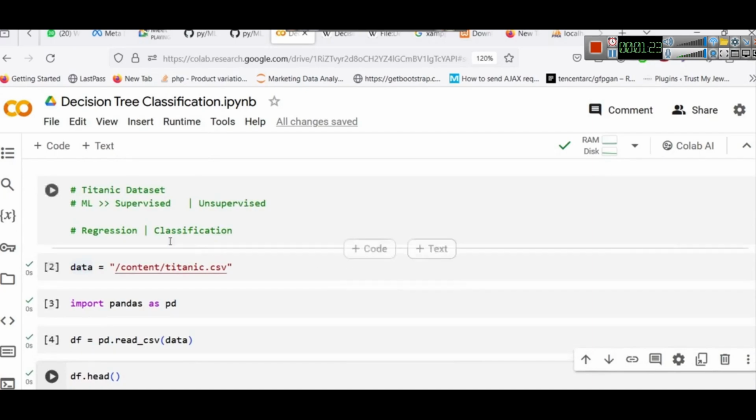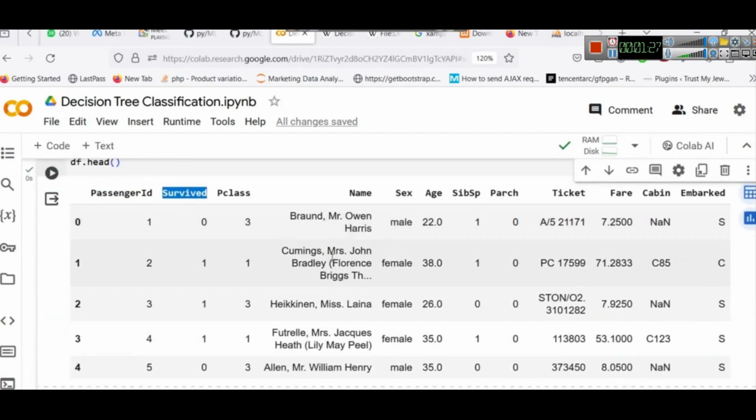So the first thing is to load the data. We will provide a link to this data set so that you can download it to your computer, and from there you can simply load it in your Google Colab notebook. So just open a Google Colab notebook, and in it just load this particular file.